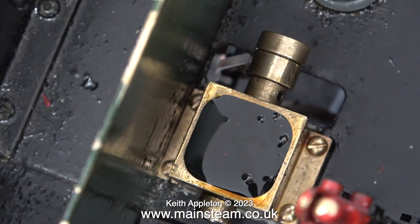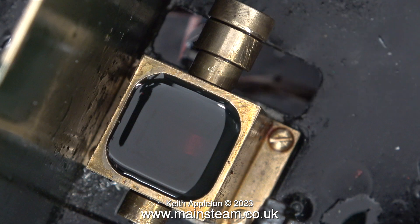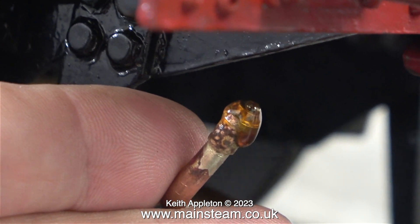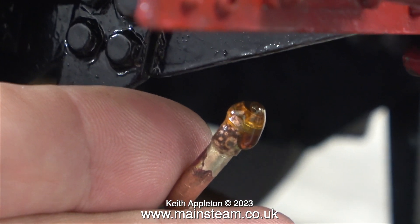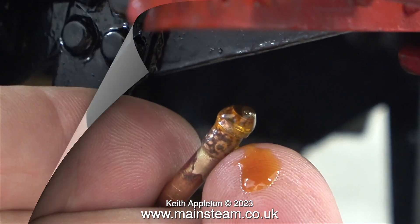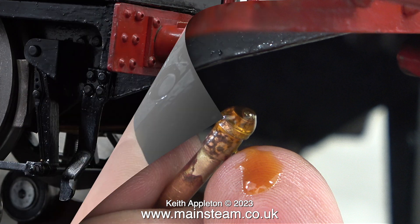Further proof that the lubricator is working: here is a shot where I fill the tank right to the top, and here is the lubricator tank after about 20 minutes running. As you can clearly see the level is going down inside the tank. A very small amount of oil is pumped at each revolution and it took quite a while before the oil appeared at the other end of the pipe. But at last here it is. This of course is special steam cylinder oil, much thicker than normal oil. You must never use normal lubricating oil or motor oil in a steam engine cylinder lubricator.